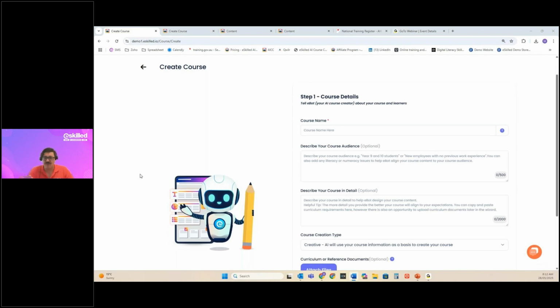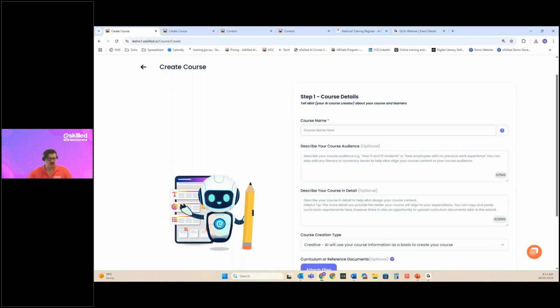If you don't have a unit of competency, that does not mean you can't create a course here, right? This is designed to create any course, and we have example courses of how to grow zombies and nighttime survival in the jungle, which are some cool examples of ones we've done that are non-accredited. But just understand that you don't need an accredited course. It just helps to design it in this demonstration, because it allows for a whole lot of things. And I'll go through the prompts as well.